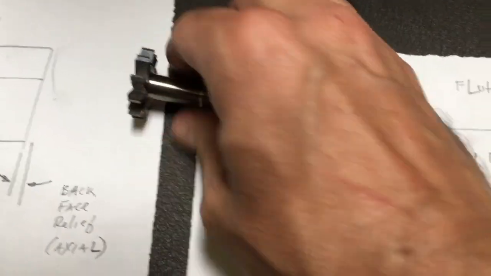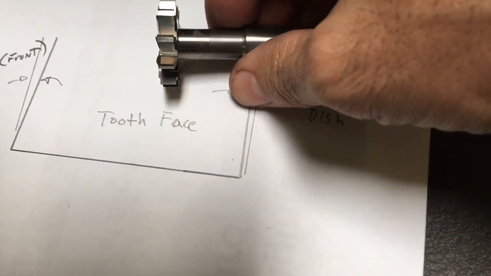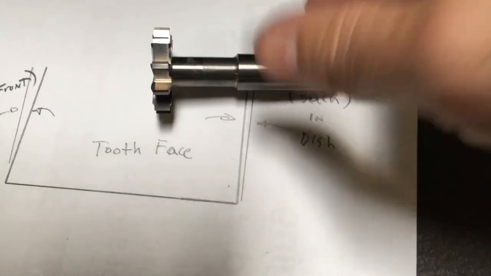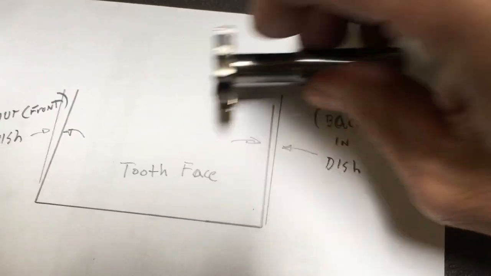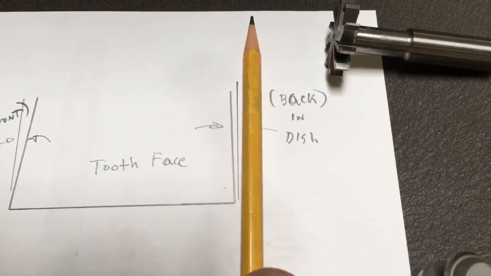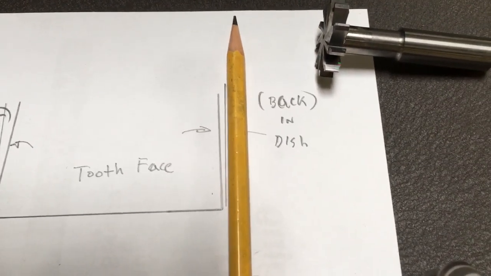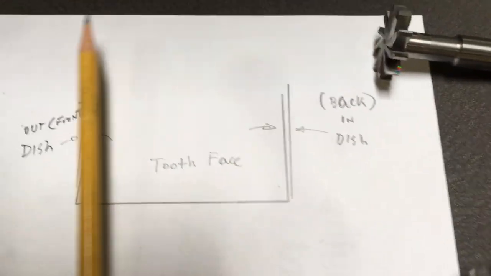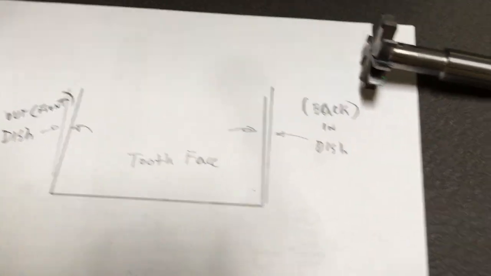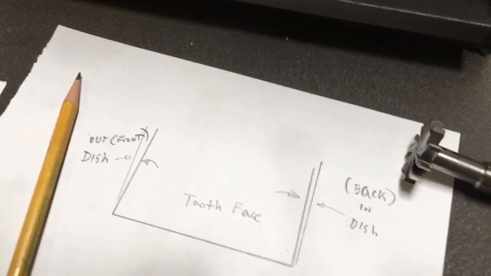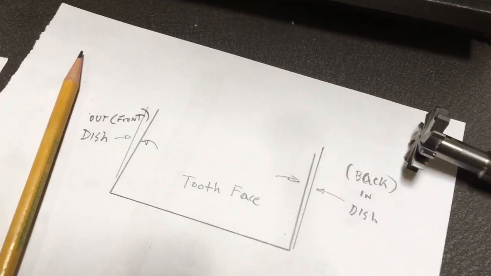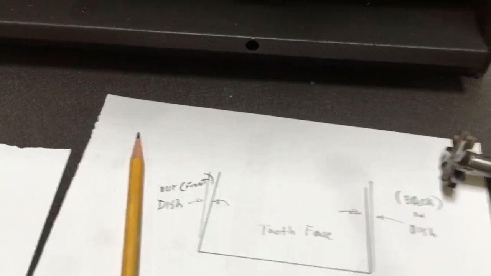All right, then not only that, but it also has dish, or as we call it, concavity. So on the back side and on the inside, looking down at the tooth, like looking at that tooth right there, we have dish. So from the diameter of the cutter, it has concavity or dish on both sides. And all this is to allow free cutting, so that when you're milling a slot or something, it doesn't bind. It's kind of self-explanatory, but a lot of people don't realize that.